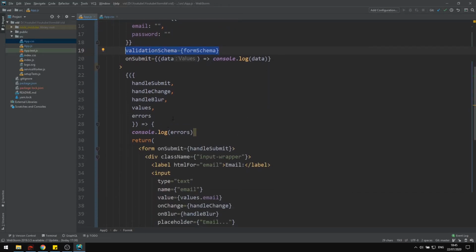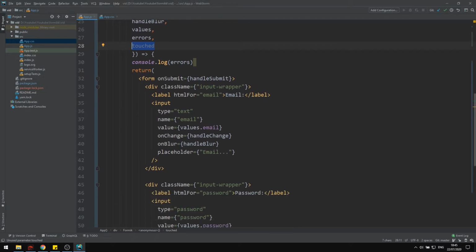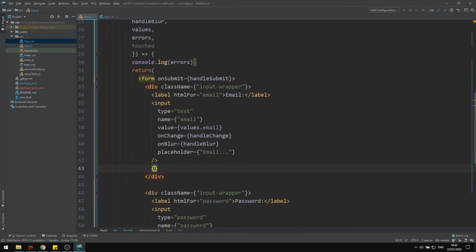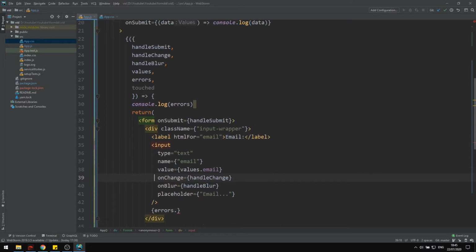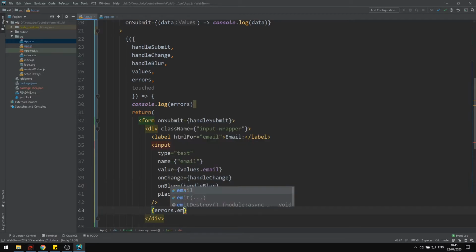So how do we actually go about showing these error messages? I'm also going to import and destructure touched. The reason I'm doing this is because I want to say errors dot, and this is the email field.